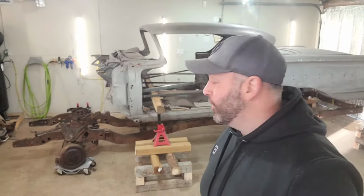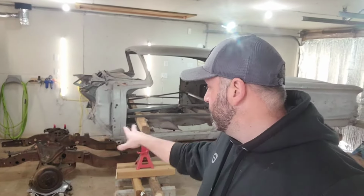Hey guys, so we're back here in the shop next morning here. All the snow, as you can see underneath the 58, she's all been melted now, so I can get to lowering this car back down on the new frame. So what I want to do is make sure that I'm only going a little bit at a time.